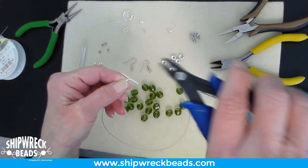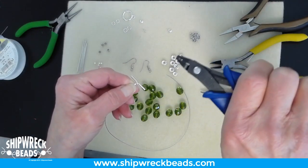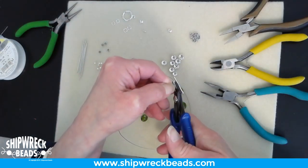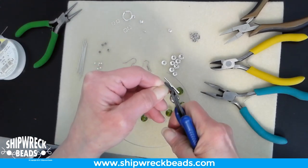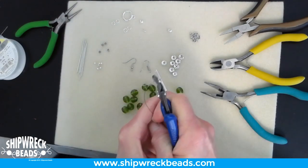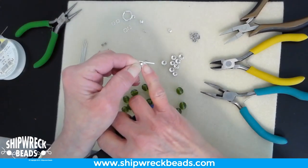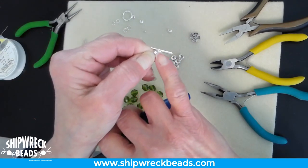When I say smush, I'm pushing my pliers together and making them do something. So in this case, I'm going to put my crimp tube right into the center notch and then give it a really good squeeze. You're not going to break the pliers, so make sure you're putting some strength behind it. And now I've got that. I take it off the plier and you can see I've got just a really nice crease right down the center of it.